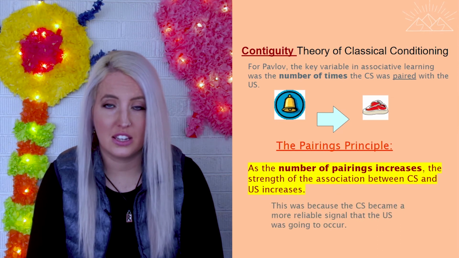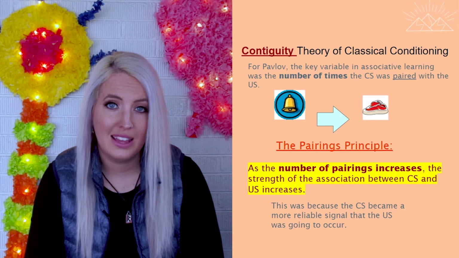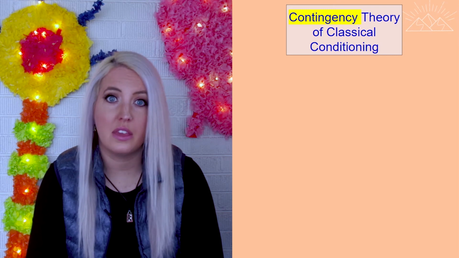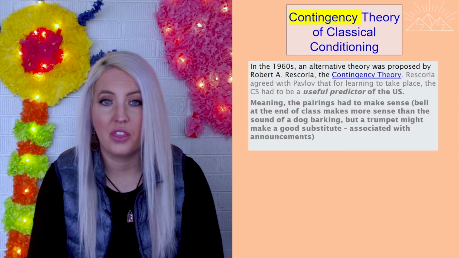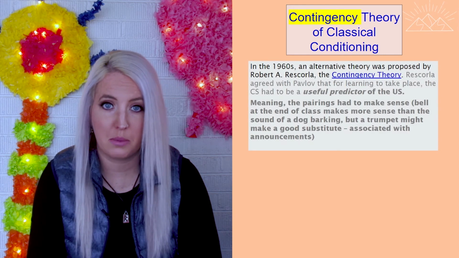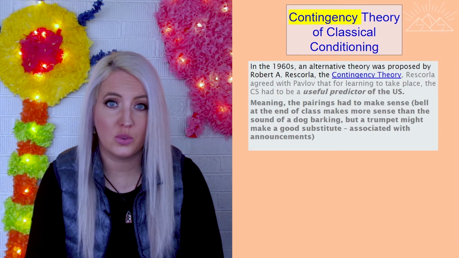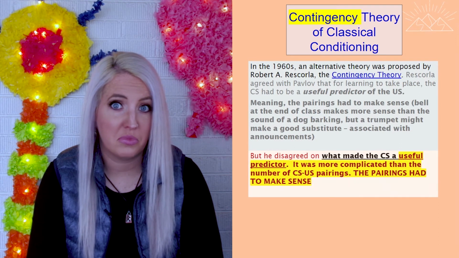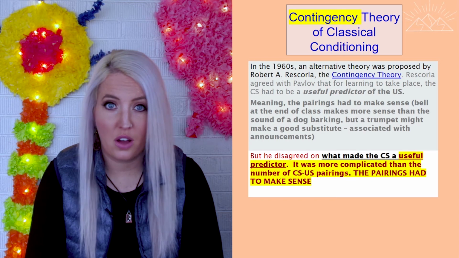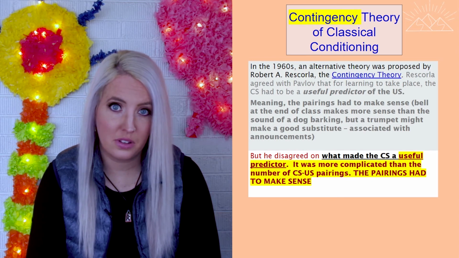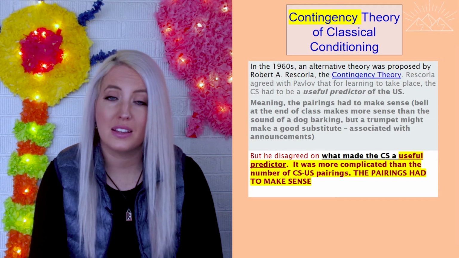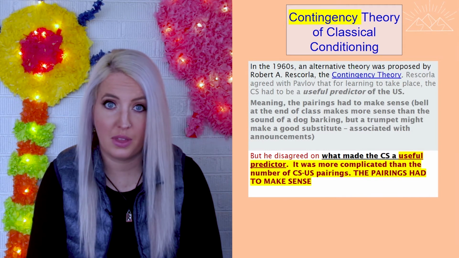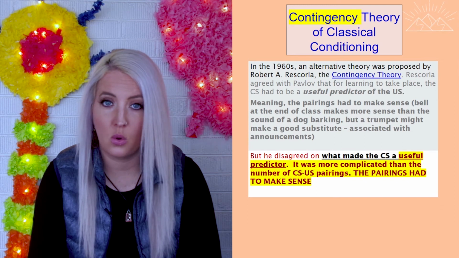Other psychologists disagree. Robert Rescorla, for example, said that it was the contingency of classical conditioning, how predictable the neutral stimulus was at indicating the unconditioned stimulus and unconditioned response were going to take place. For example, if we were going to use a bell to indicate the end of class, that is very different than, say, using the sound of a cow. If a moo went off over the intercom, it might not be as successful as indicating that class has come to an end, because bells in our society often indicate the start and end of a variety of things, like class or sporting events or other things like that.